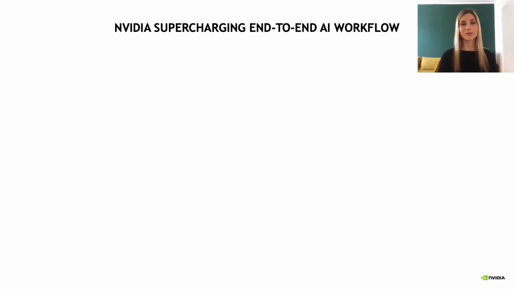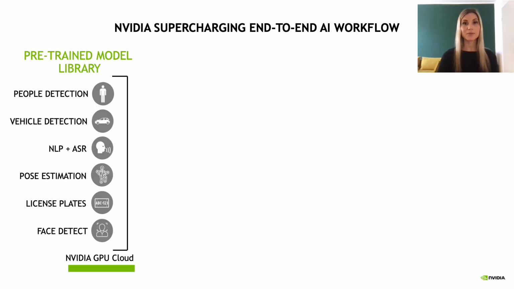First of all, let me share with you what assets we have available to enable you with end-to-end AI model training. So first of all, we have a collection of our pre-trained models. These are pre-trained models for different use cases like people detection, vehicle detection, license plate recognition, pose estimation, and face detection. And there are actually many more other use cases available. These pre-trained models have been trained on the data sets collected and curated by NVIDIA, and we store these models on our NGC, the so-called NVIDIA GPU Cloud, which is basically a software repository where we have Docker containers optimized for our GPUs.